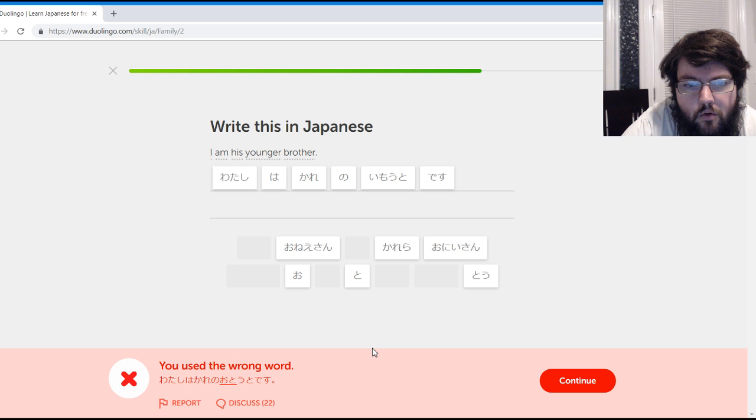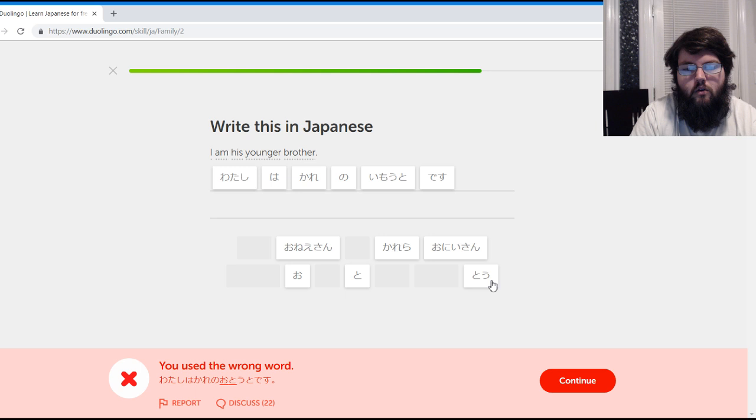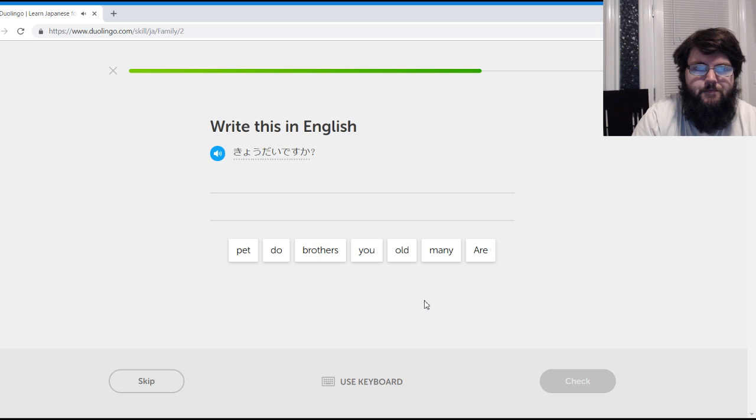See, they separate it. That's stupid, man. This is ototo. It should just be ototo. I don't like the way that word is separated at all. Whatever, it's just confusing. I wish LingoDeer had a website version. I may try to record some on my phone and upload it as a standard video because it would be better, but this is rough.